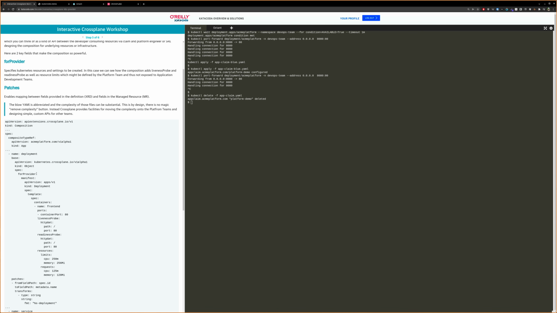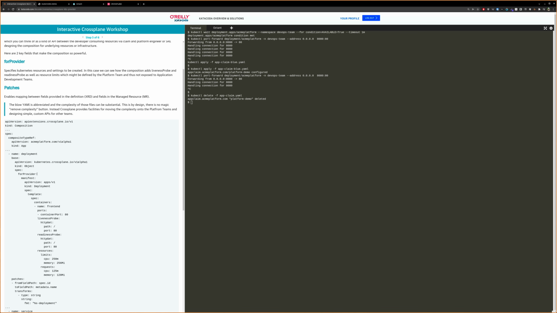forProvider contains all the settings and all the specific resources, in the case of Kubernetes, that are going to be created for this particular provider. And the provider that we are using here is the Kubernetes provider. So we are using Crossplane to manage Kubernetes.